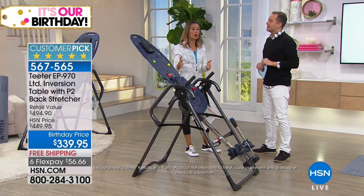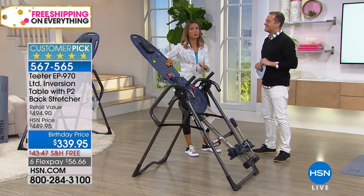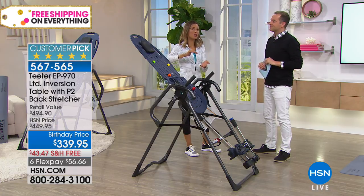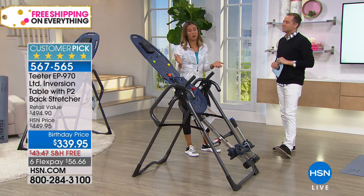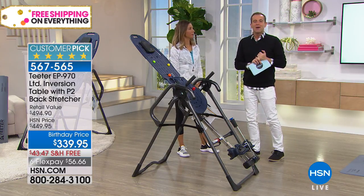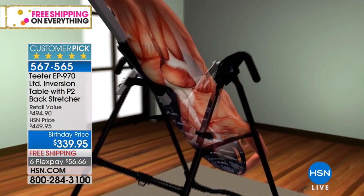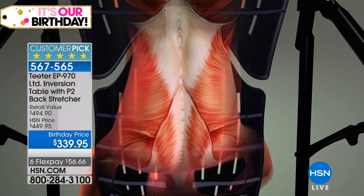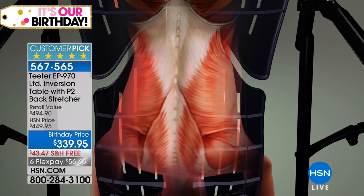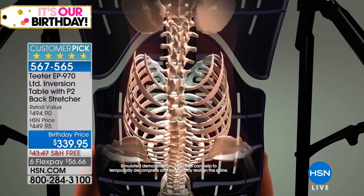That's why I tell people, if you're getting this home because you're the person with the back pain, I don't care, everybody should be using it because it is building. This is just as important as a preventative measure as it is for something to do once you've already gone too far. We've talked about decompression, and that's exactly what's going to happen when you invert. The study that we're going to get to next is very important. When you invert, you can fully invert, or you don't have to fully invert. No, you do not have to fully invert. When we get through with this, I want to go over all the features you're getting on the table, because one of the really cool things is the traction handles, because they make sure you don't have to fully invert.